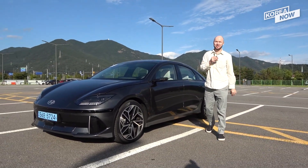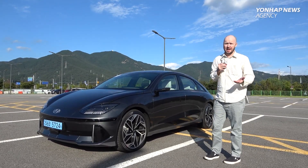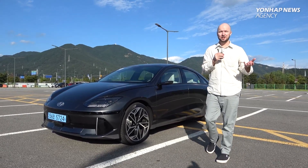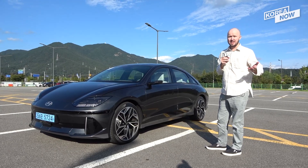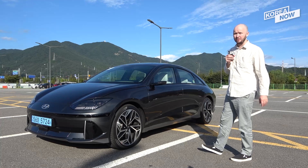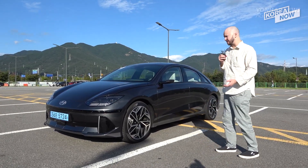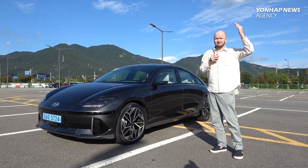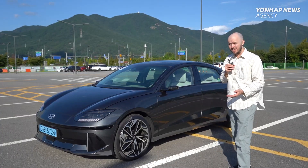A fun drive through the Korean countryside in a vehicle that stood up to the test. If you said I'd be driving this for the next year, I'd be very happy — as long as finding enough charging stations and other such issues were taken care of. This is more than enough of a competitor for something like the Tesla Model 3. Larger families might naturally gravitate toward the IONIQ 5 for sheer space, but this has more than enough headroom for someone around 6'2", is wide enough for families of four to five, and has a fair bit of trunk space. Overall, a pretty glowing recommendation — it's not a Porsche, but it's not the price of a Porsche either.